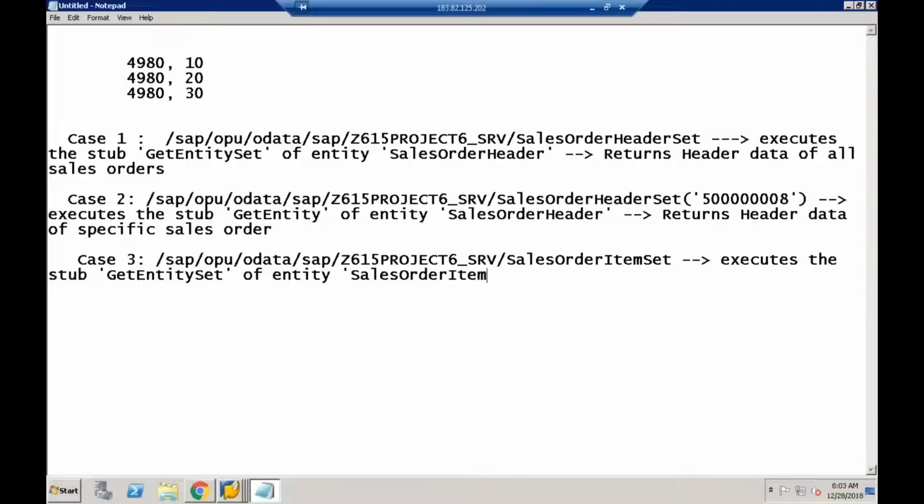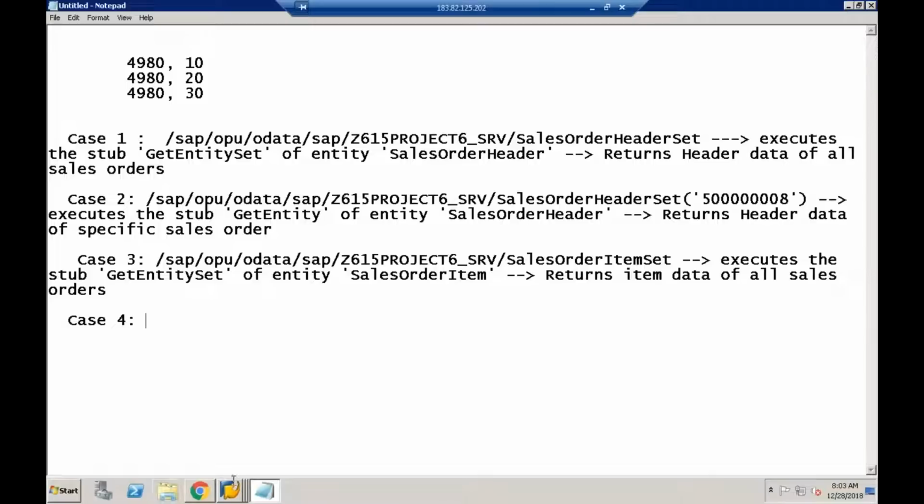Sales order item. And what will it do? It returns item data of all the sales orders. And then case 4.